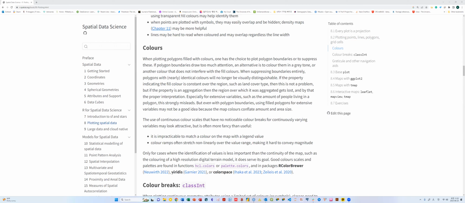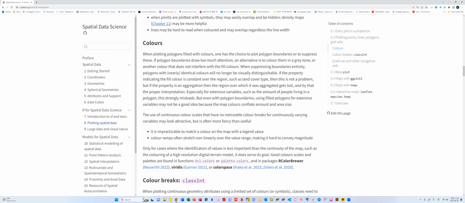And viridis is also another thing, and then the color space. But I personally think RColorBrewer and viridis are the ones commonly used for coloring a plot or map. So that's what I know.